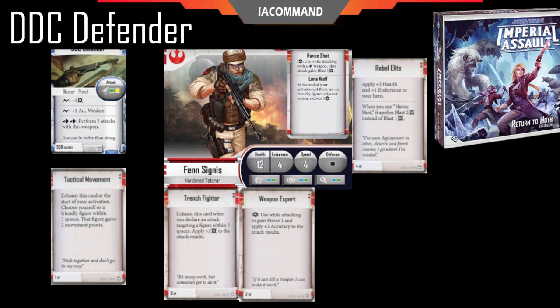in my opinion, from the core set. And the reason that he is really good with the DDC Defender is actually multiple reasons. Number 1, tactical movement. Fantastic ability. The problem with the DDC Defender is you can't use any of your actions to take a move action. And so you're going to be relying on strain movement a lot if you're using the DDC Defender to get into position to get the line of sight and the range that you need. And with Fen, he has tactical movement, which just gives you 2 movement points for free. You don't have to spend an action to get those 2 movement points.